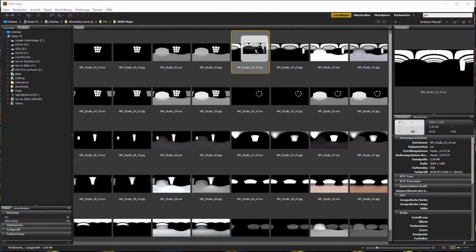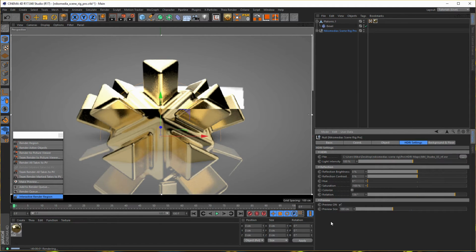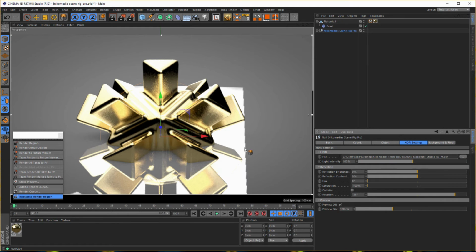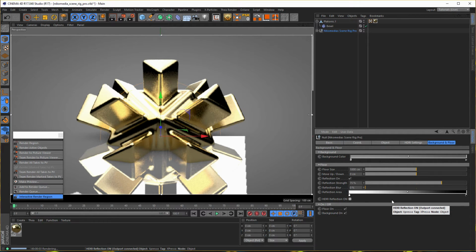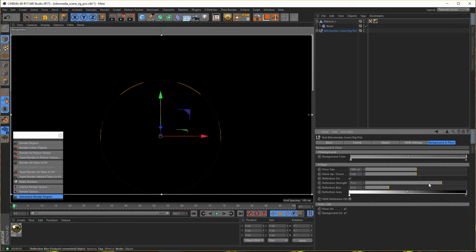Let's take this one. Now you see the HDRI in the floor too, and we have this whole thing much too bright. But if I turn off this reflection here, I just get a reflection from the object. The blurriness on, less reflections.